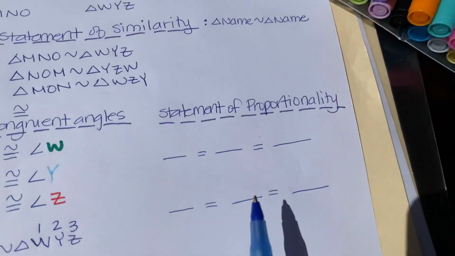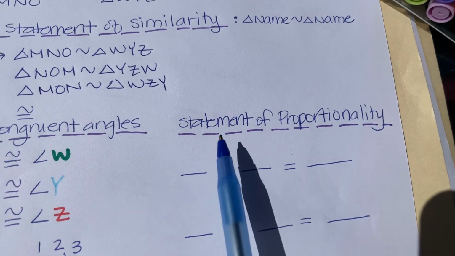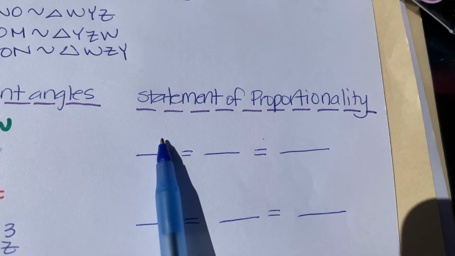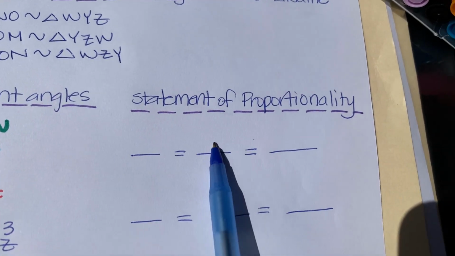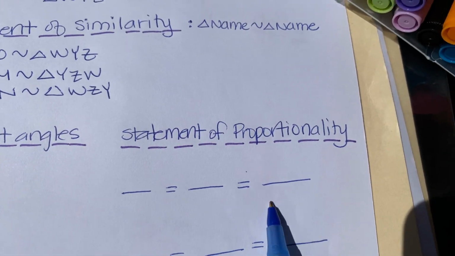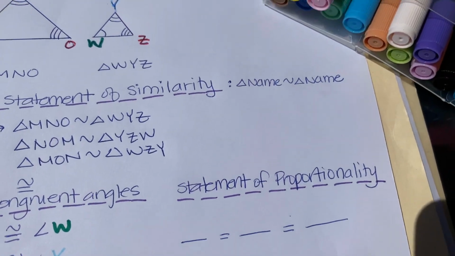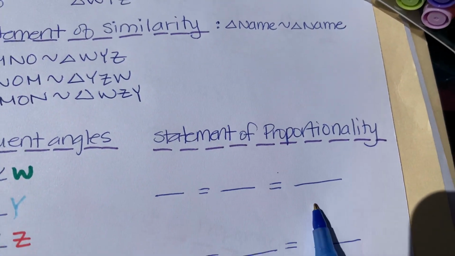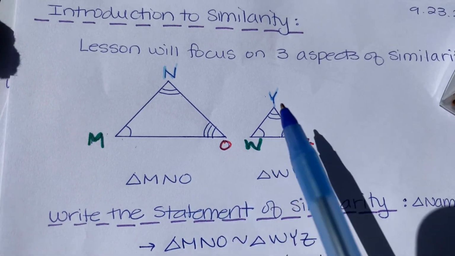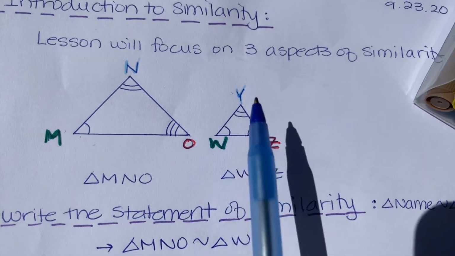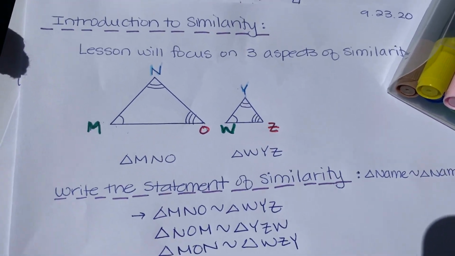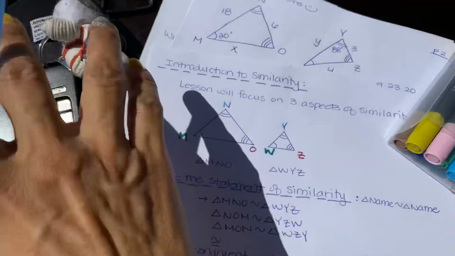So what you need to decide here with the statement of proportionality is, do you want to go small, big, or big, small? What do I mean by that? You have ratios here: top, bottom, top, bottom, top, bottom. So do you want a numerator, denominator, numerator, denominator, numerator, denominator? One of these triangles is going to take the top position and one of the triangles is going to take the bottom position. So you just have to decide, and you're always going to get the same answer as long as you do it correctly. Do you want to go big, small, or small, big? Right, so we'll go big, small just for this one, and on the next example, we'll go small, big. Okay, so that way we'll do half and half.